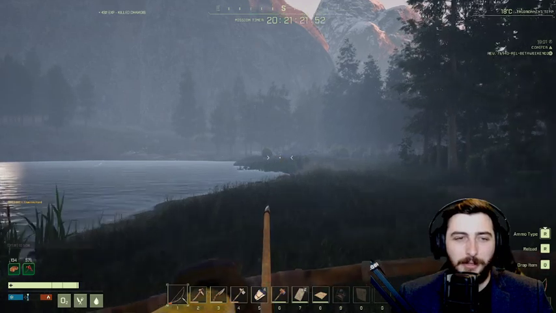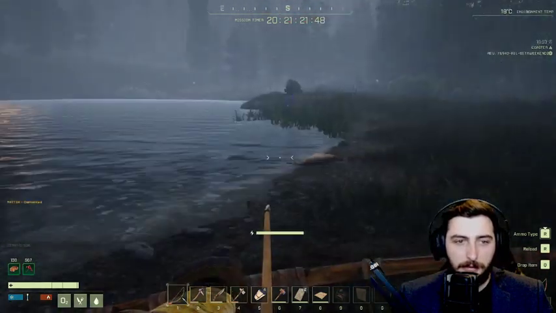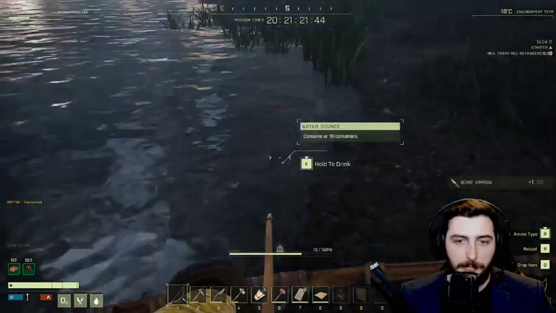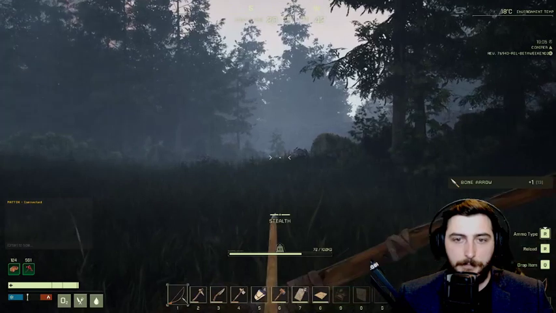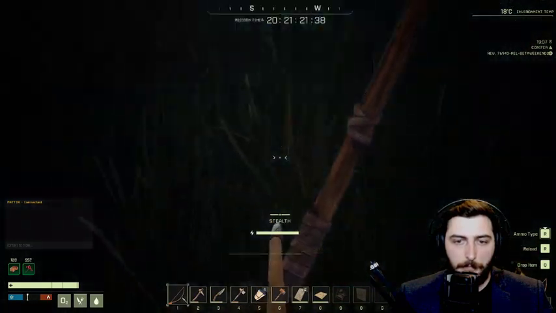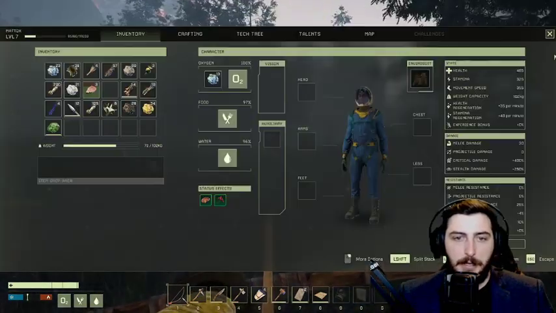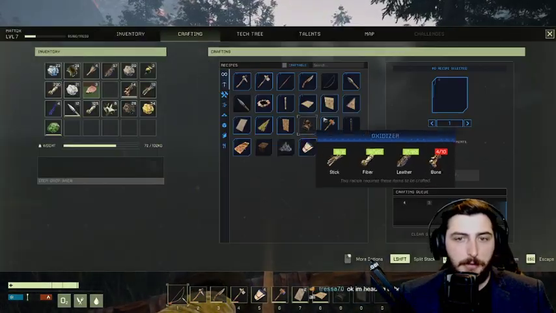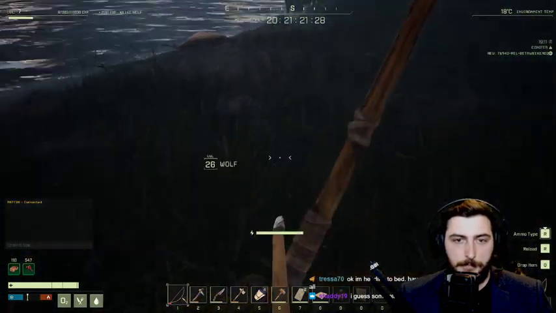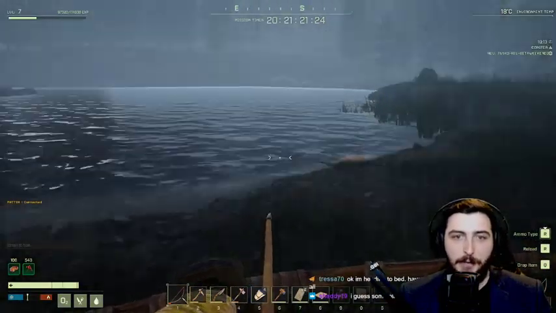Ooh, got him. That's a stealth kill. That's what we're talking about. That's what we need. Let's make a campfire. Oh shit. Take that, wolf.